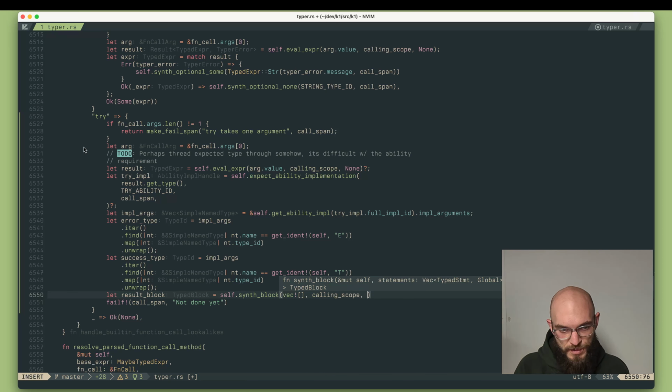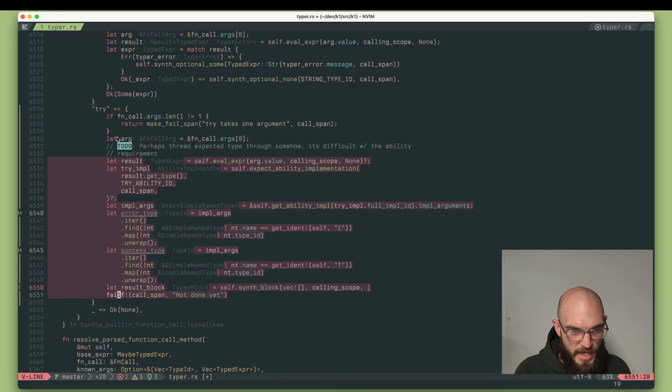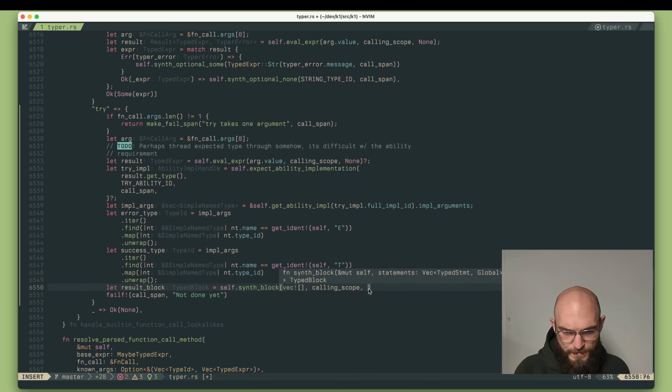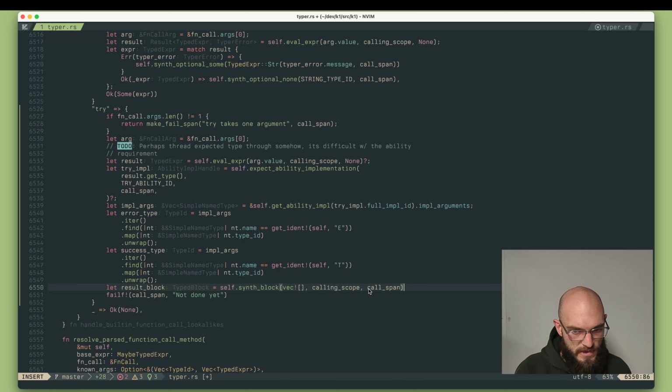The scope that try was called from, because we're inside a function call, or at least the compiler thinks it's a function call at this point. And it's only once we recognize this name that we say, hey, this just looks like a function call, but really it's something else, like break or return, or in this case, try. So this code probably won't stay here, but all of this code is what we'll keep. And we probably pull it out into a function in a minute. And this can just be the span of the call, really, of the whole call is who's responsible for this. So now we have a block.